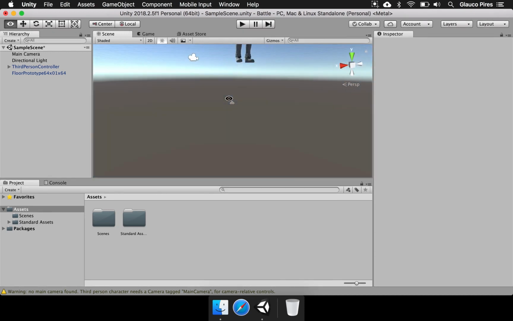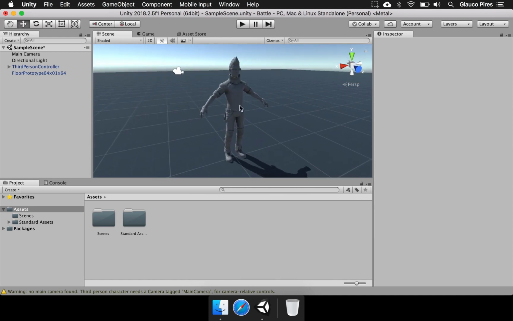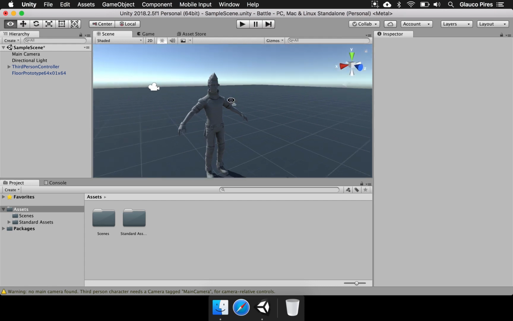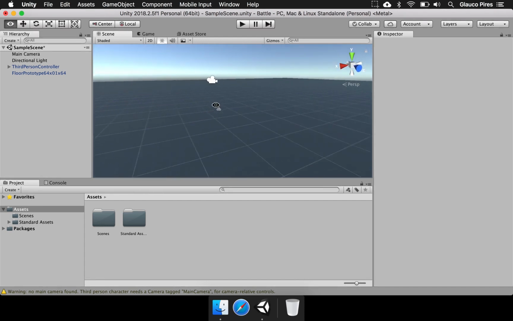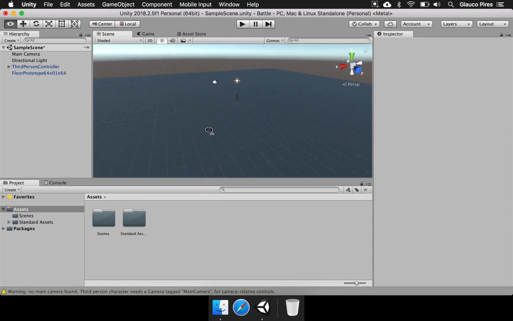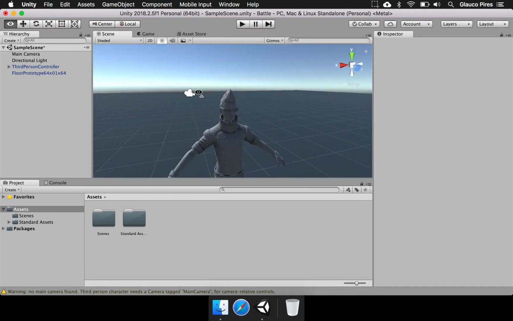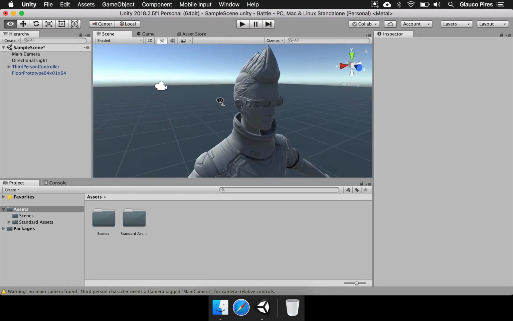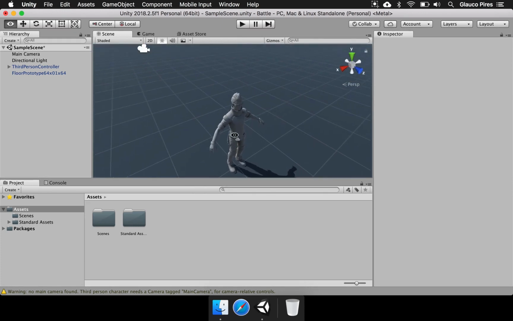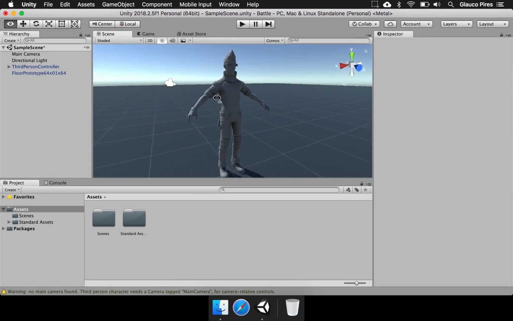You can also use Q to move down and E to move up if you want. So this is going to be really, really useful, especially whenever you're making a three-dimensional game like this one. Okay, so I highly suggest you just pause the video right now and take your time in the scene window. Just right-click, move around a little bit, check things, maybe zoom out enough so you can see the entire floor and zoom in really close to the player's face, for example, just to practice a little bit. This is really useful in three-dimensional games. So just pause the video right now and try a little bit.